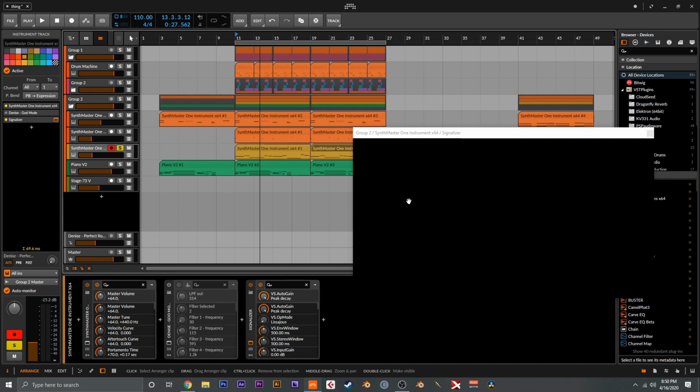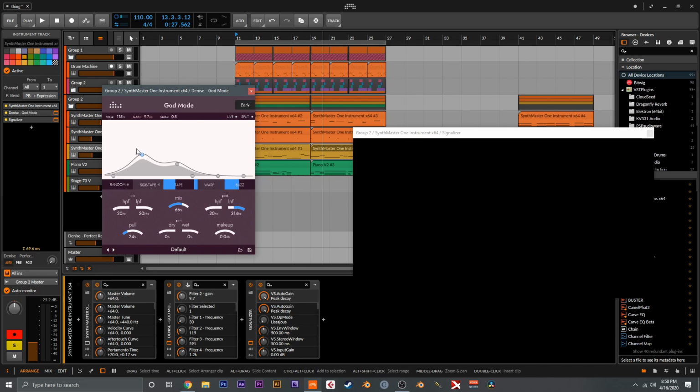Now let's bring in God mode here, and I've boosted a little bit of the second order harmonics at about 115 Hz and also brought up a bit of a lift at about 5 to 600 Hz. Then I dialed in the tape, warp, and buzz, and then used the pull to dial things back just a touch until it started to sit right. After that, I backed off the mix just a touch, and then used the low-pass filter to filter out some of the other stuff that was happening up on the higher register that I didn't want.